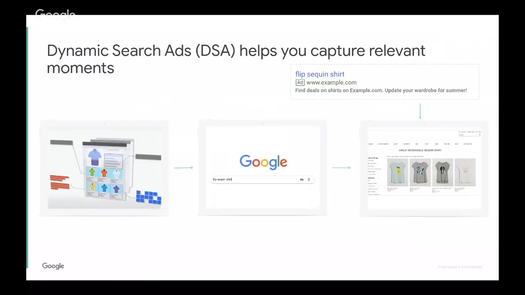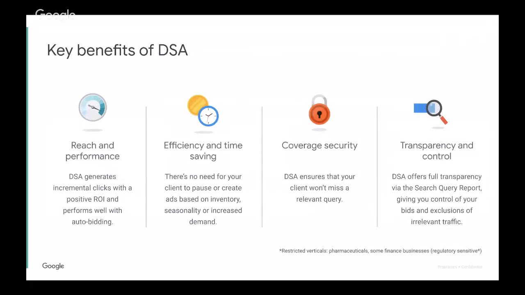Cool. So dynamic search ads, or DSA, as I can refer to it from now on, helps you really grow your relevant keyword coverage. So how does it work? Using our organic web crawling technology, DSA indexes your website to determine for which searches to show your ads. If a search query is relevant to the content on your website, we will automatically customize your ad's headline and find the most relevant landing page based on your products and services. And this has many benefits, actually 4 key ones.